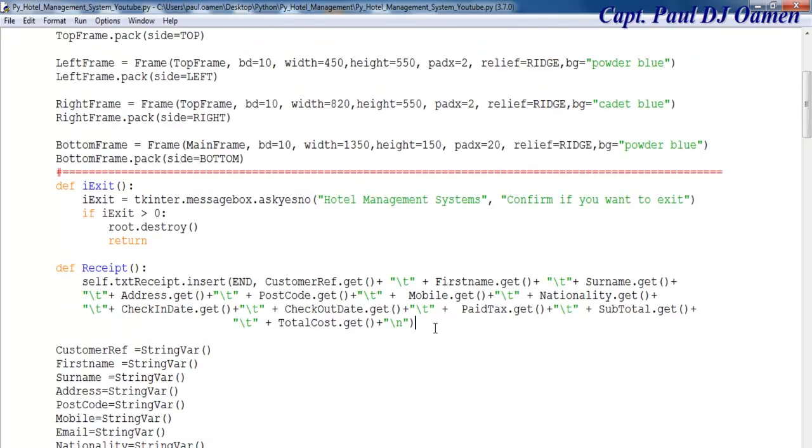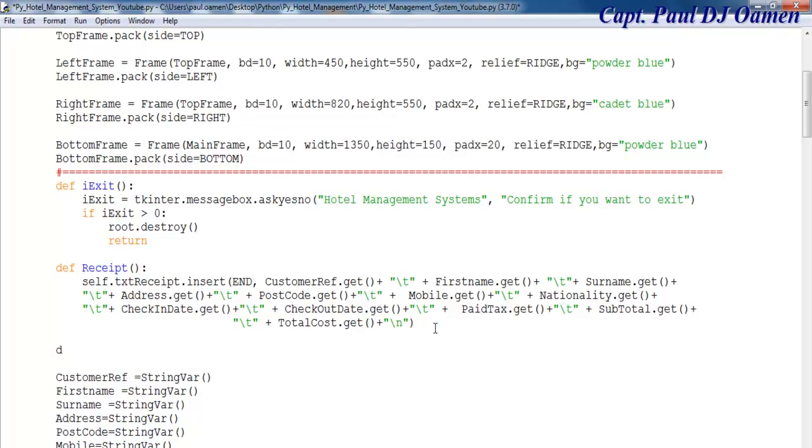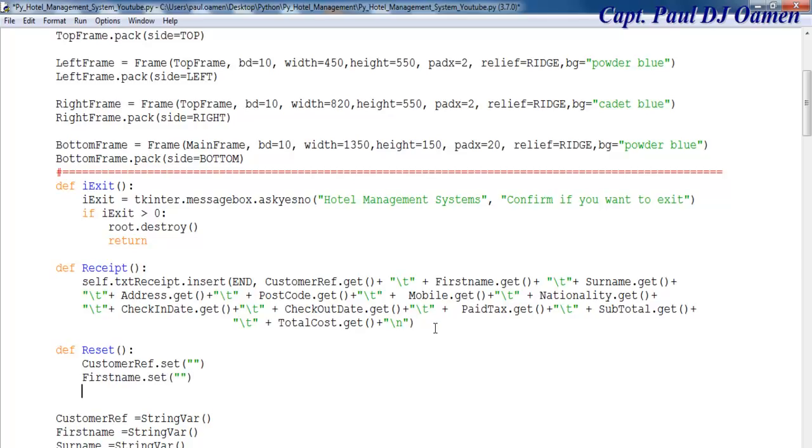I'm going to enter reset. So that is function reset, and that is going to be, let's say, customer reference, that will be set there, and the next one is going to be first name dot set, and followed by surname dot set, and so on.